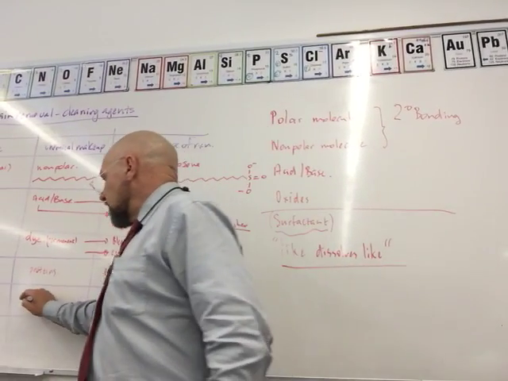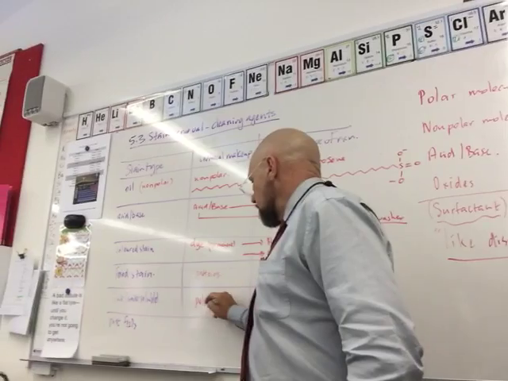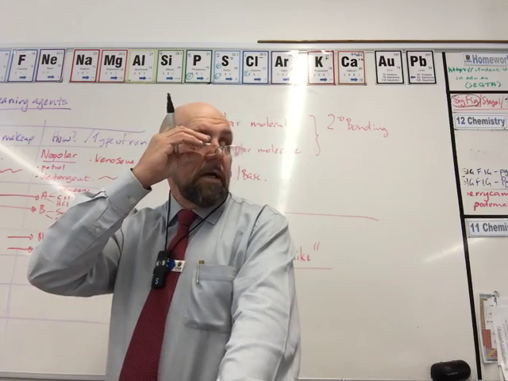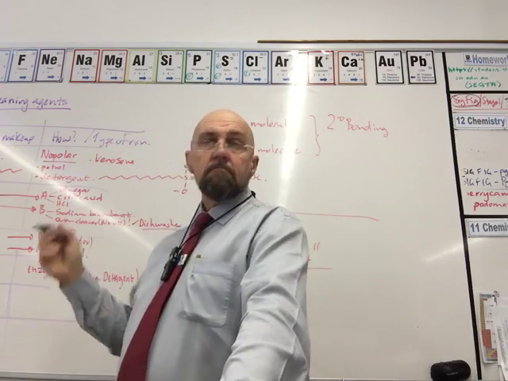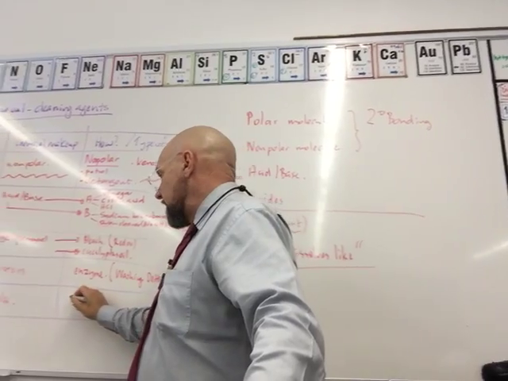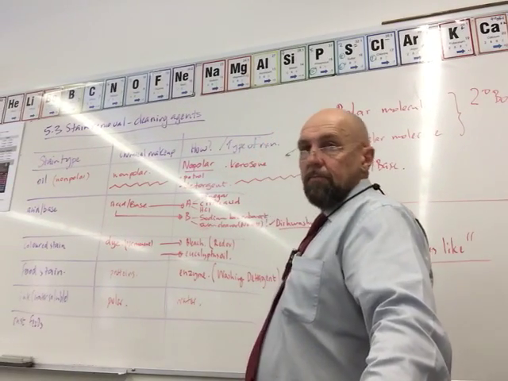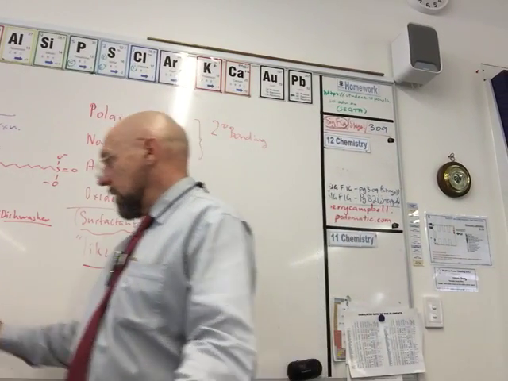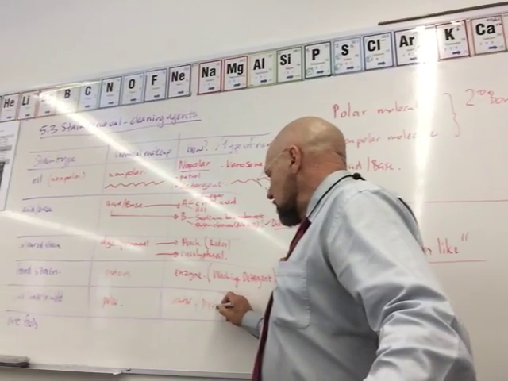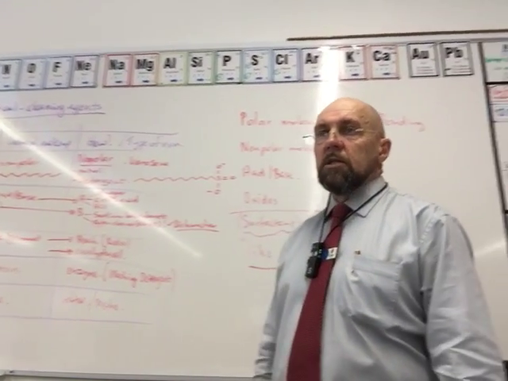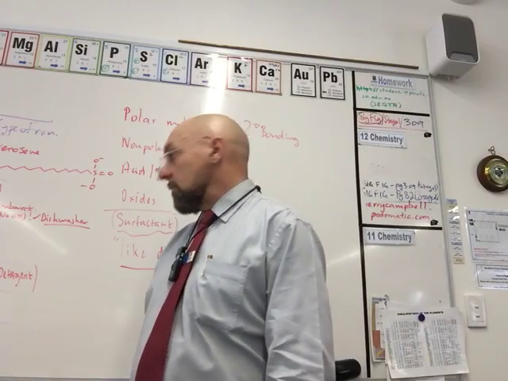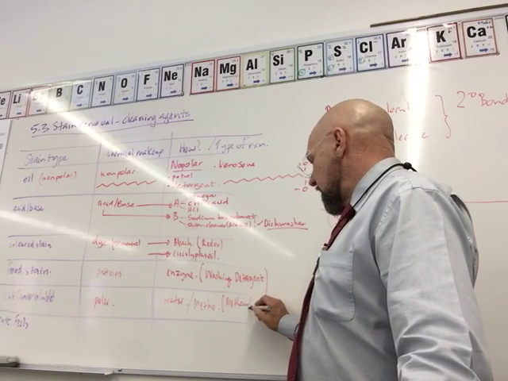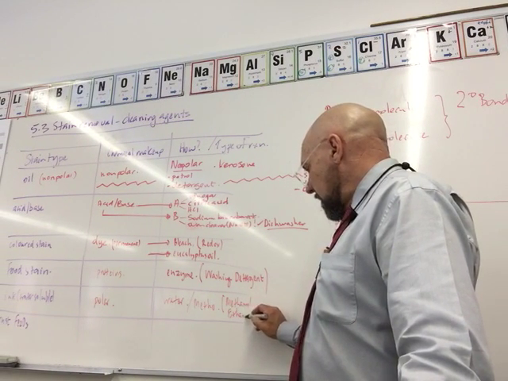Ink - water soluble. Obviously this is going to be some sort of a polar compound. The sort of stuff you can use to get rid of a polar compound - funny enough - water. Water being a universal solvent for polar compounds works pretty well. You could use things like metho as well. Most houses have methylated spirits somewhere in the laundry. Metho is a mixture of methanol and ethanol - both polar compounds - but of course they put an additive into it so people don't drink it, because it is not for human consumption.